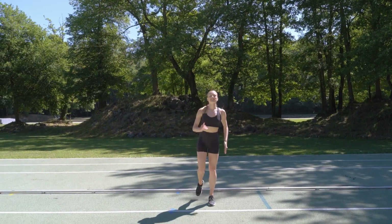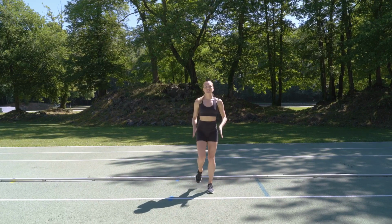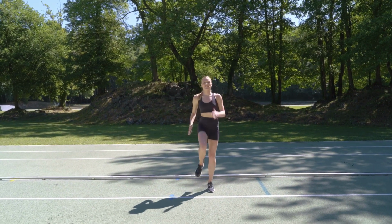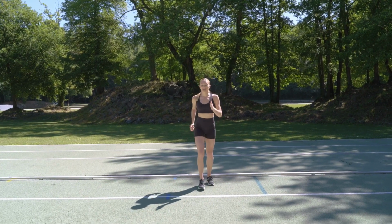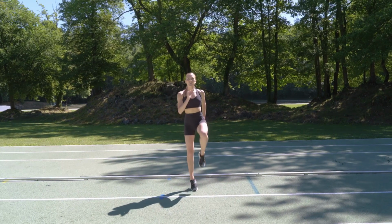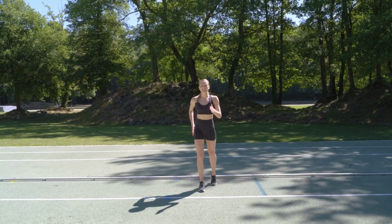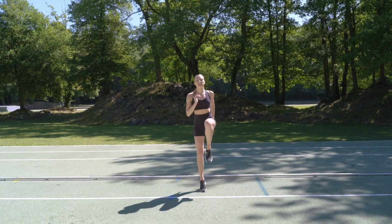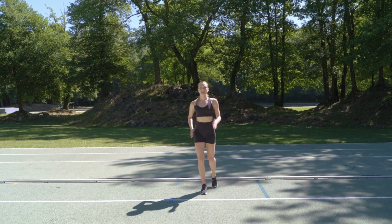Put the pressure on your metatarsus and feel how your tiptoes are activated. 3, 2, 1. And we change the side, the other knee all the way up and the other heel all the way up as well. You activate your foot, you prepare it for a running session. You coordinate with your arms at the same time.